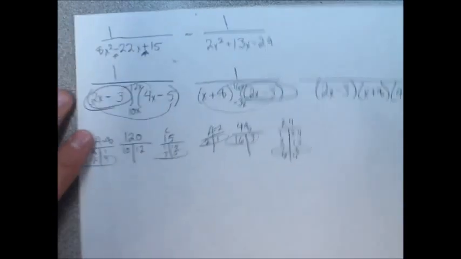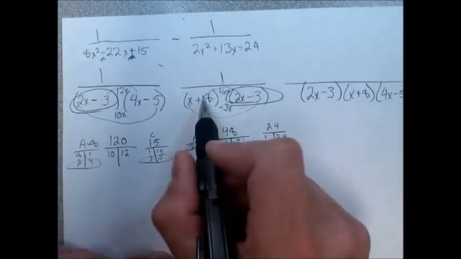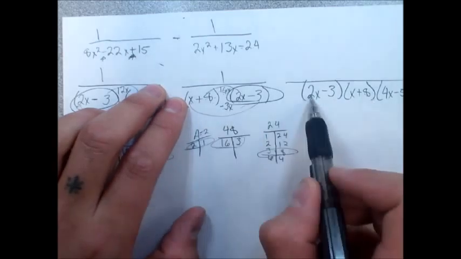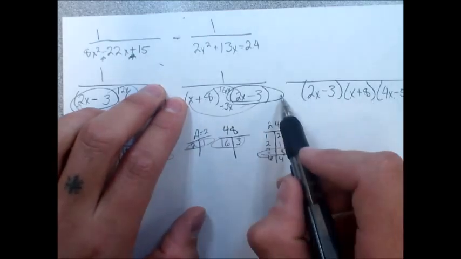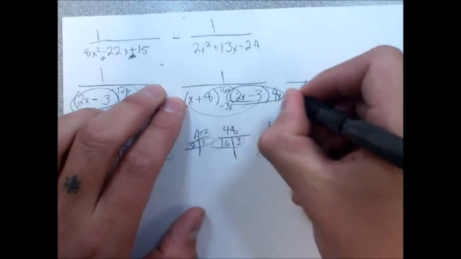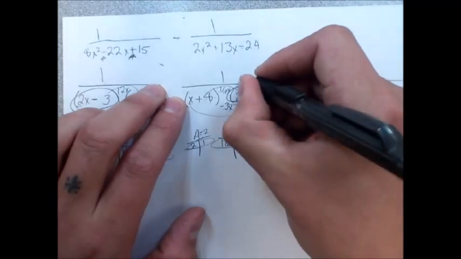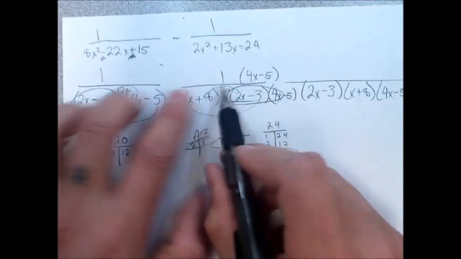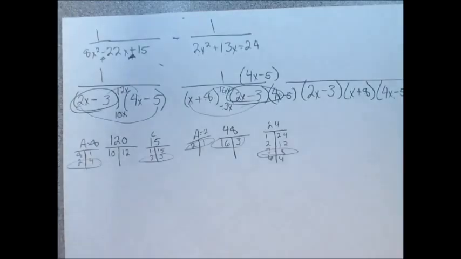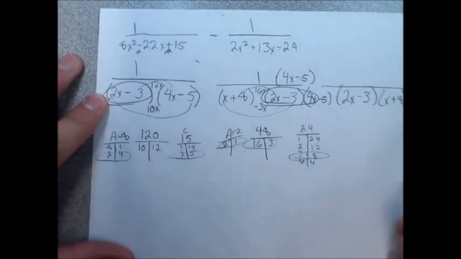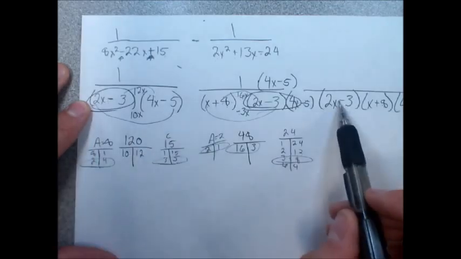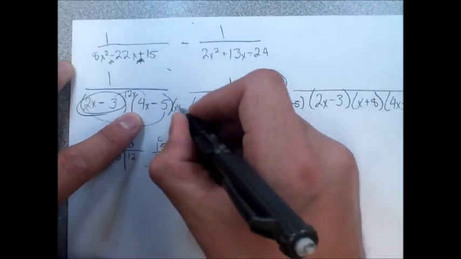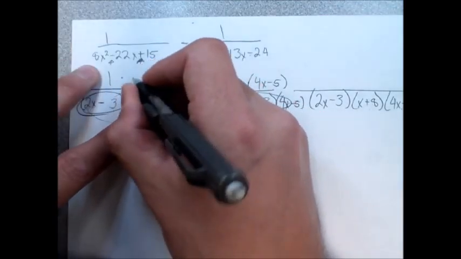Now, just like we would do, I would ask, what do I have to multiply this by to make it a common denominator? So I look here, I have an x plus 8, and I have a 2x minus 3. I would have to multiply this by a 4x minus 5 to get a common denominator. So 4x minus 5 gets multiplied on the bottom and on the top. I have to multiply both top and bottom in order to actually solve the problem. Over here, I do the same concept. I've got 2x minus 3, I've got 4x minus 5, all I'm missing is the x plus 8. So if I multiply the bottom by x plus 8, I must do that also to the top.